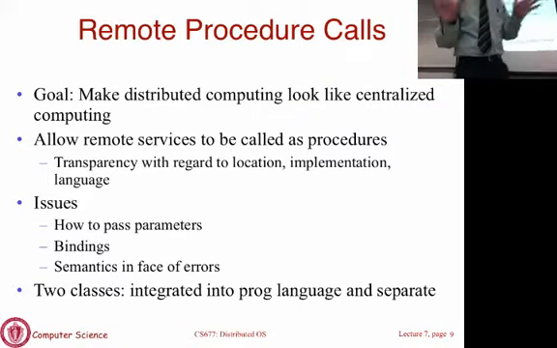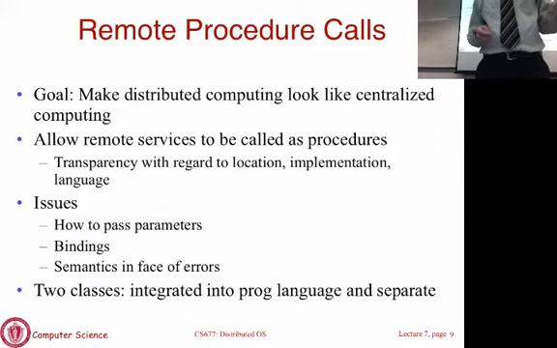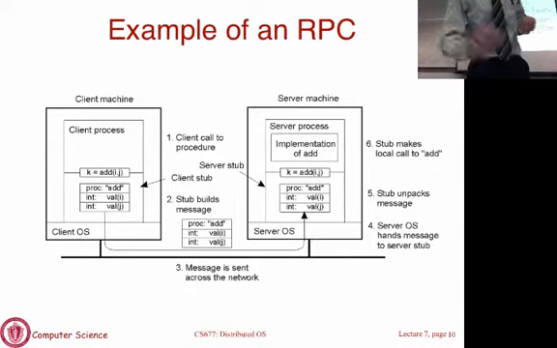Now there are two classes of RPC systems: those that are integrated into a language and those that are not. In the Java world, remote procedures, which are referred to as remote methods there, are part of the Java language. They're built in, you can just use them. In the C or C++ world, C doesn't actually have support for RPCs in the language. It is provided to you as a library. There is an API that you use to write the remote procedures and so on. But in either case, you can write the code. It's just whether it's supported in the language or supported as additional libraries that you will use.